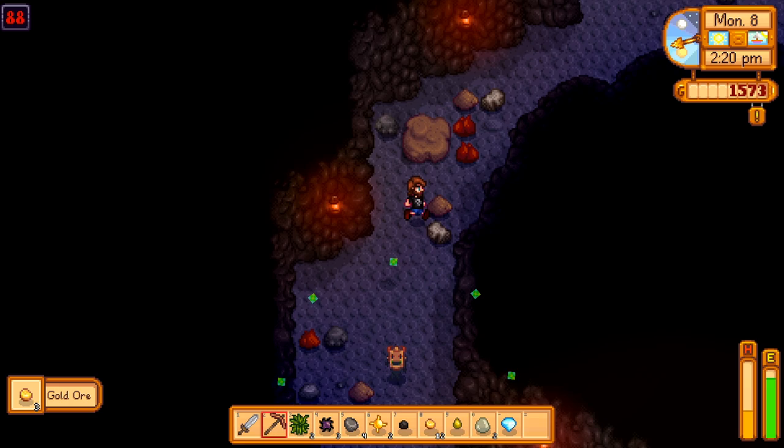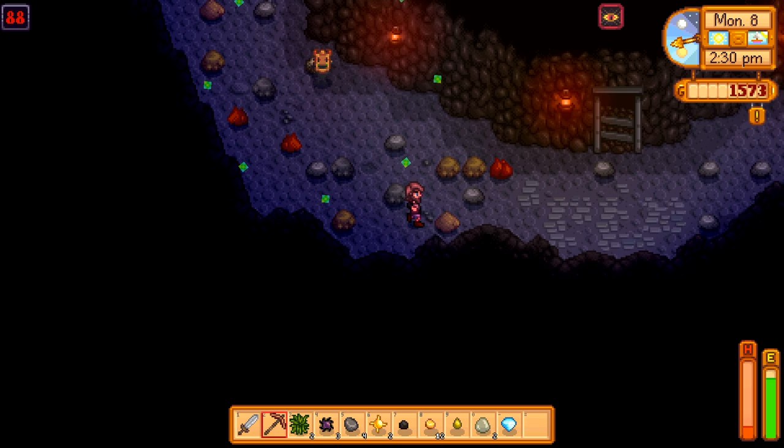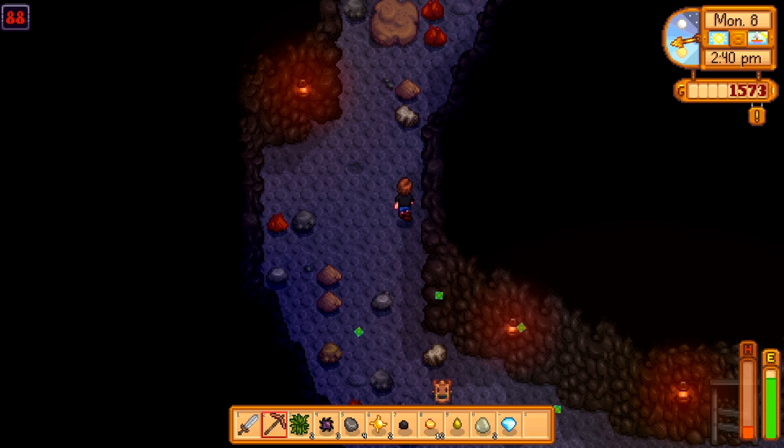Oh, God, oh, God. Woo. Okay. We need to get the hell out of here. That's what we need to do. Oh, no, no, no, no, no. Okay. What is my gold status? I have 12 at the moment. All right, I'm out.